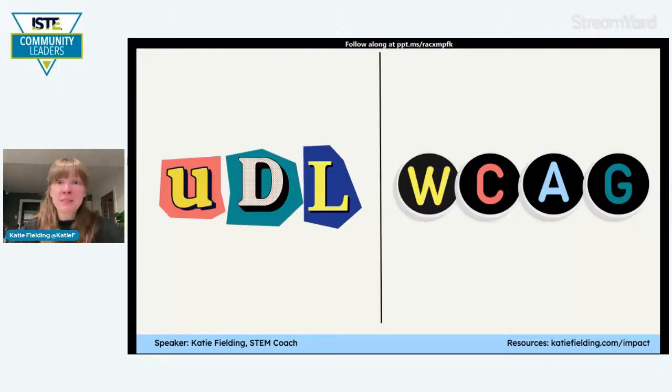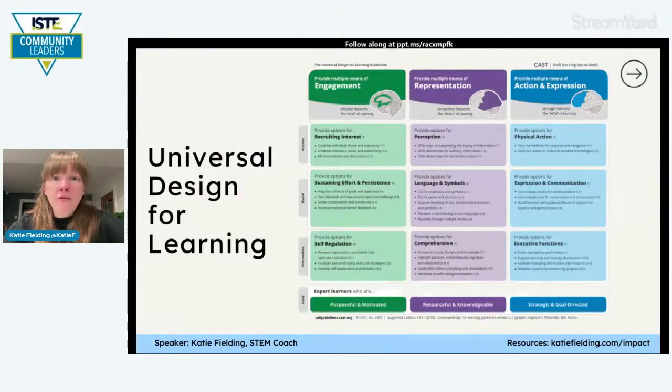There's going to be two parts that I talk about here. One is UDL and one is the WCAG or Web Content Accessibility Guidelines. UDL, or Universal Design for Learning, is really about the way we design our lessons, whereas the Web Content Accessibility Guidelines are really about how we design and create web-specific or digital-specific content. And so let's dive into both of those for a bit. UDL first. If you're not familiar with UDL, I could do hours on it, but we do not have that kind of time. But there are three pieces to that framework.